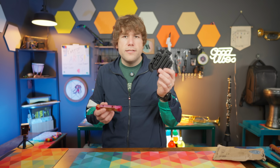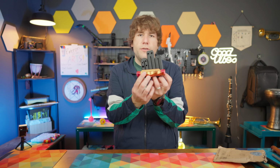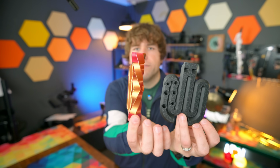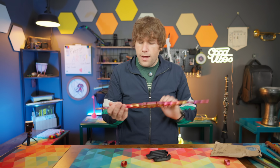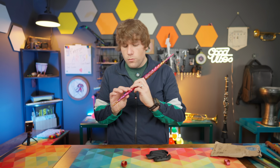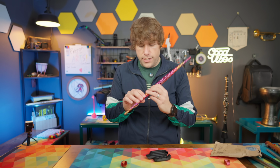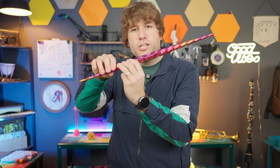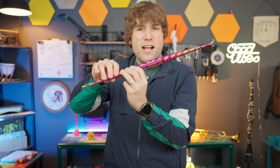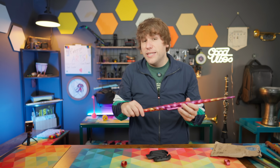That's really cool. So comparing these two guys together, this guy is quite a bit larger because of the footprint between the two. You're kind of looking at this for the size differences. As far as the playing goes, I think I prefer the telescopic one because it can be played a little bit more like a flute can. So I can just kind of, and I can just lift my fingers up clarinet fingering style or recorder style, which means I think it's a little bit easier to play.